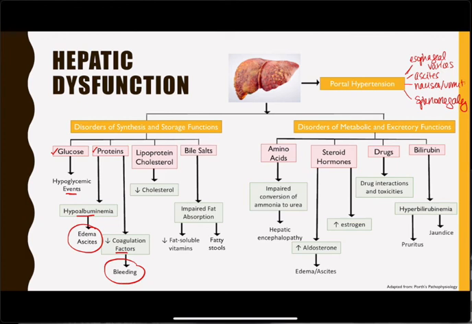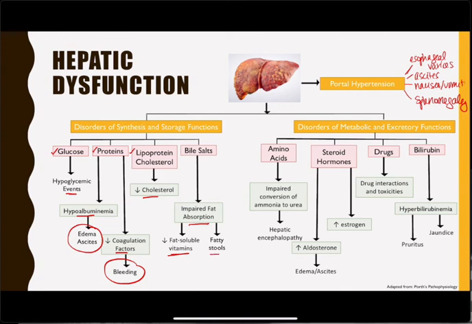They get worse at lipoprotein formation. That actually is related to how the fatty liver disease is formed, but you might actually see lower than normal cholesterol. The ability to make bile can be impaired, so they get impaired fat absorption. So that means that they're going to have deficits in fat-soluble vitamins. You can also see evidence of fatty stools.